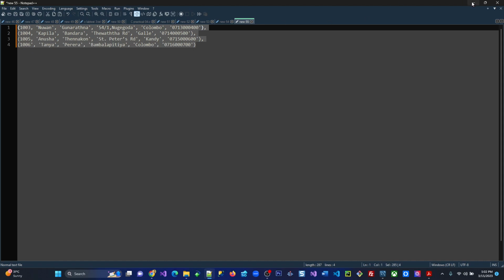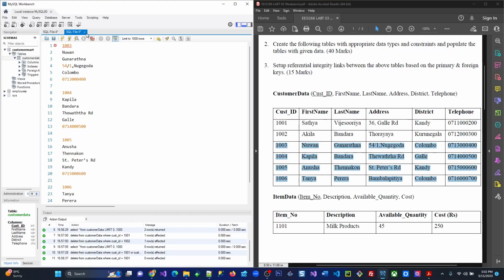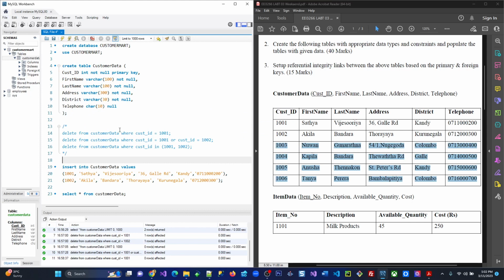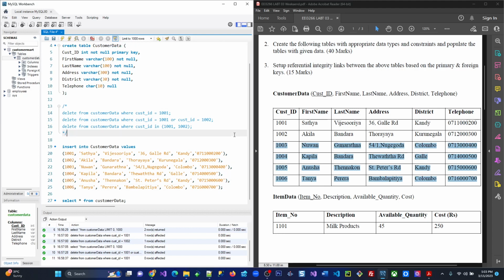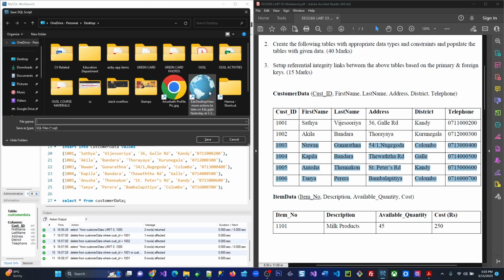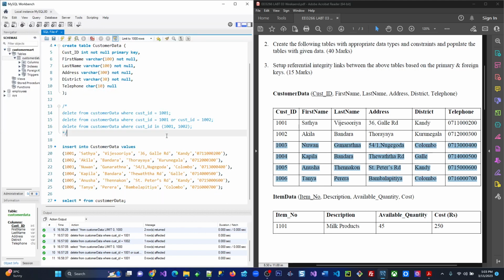So I copy all of them and I come to this place, and I don't need this now. Okay, save. And then come here and leave the semicolon at last. Put a comma, go to the next line, paste. That's it. So now there's a small bug in typing here because I put one additional symbol. So just erase that. Make sure that your text value looks like this identically and perfectly. Looks nice. Fine. It's better to save your script as well, because in case of a power failure or something, you lose everything.